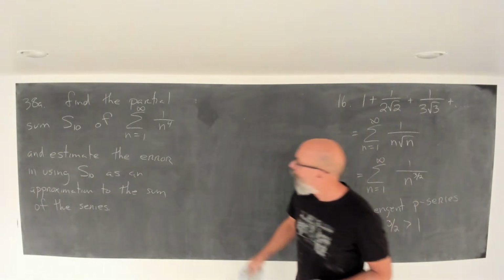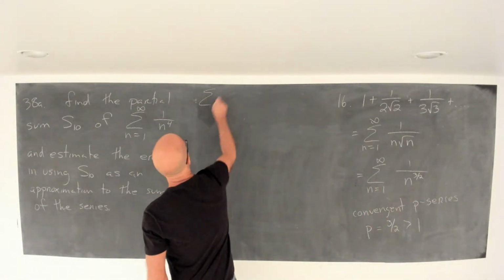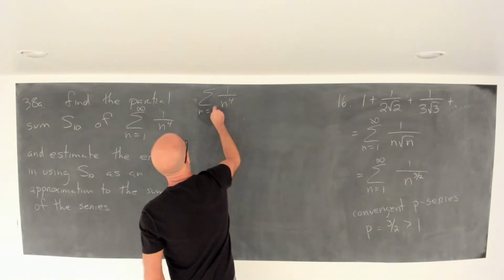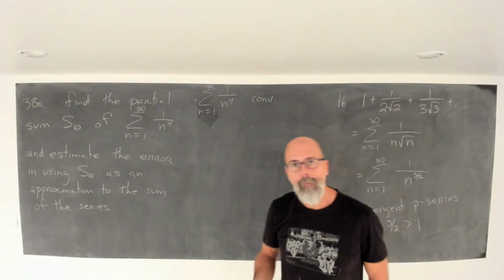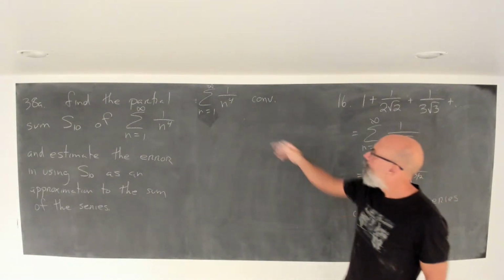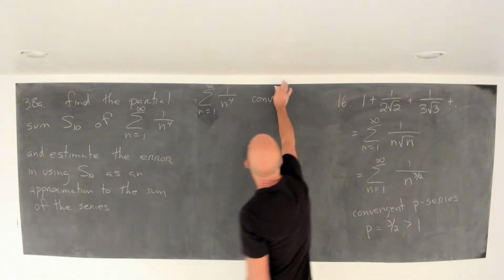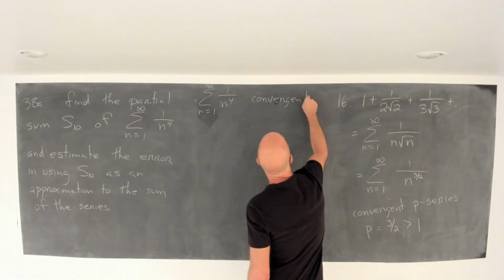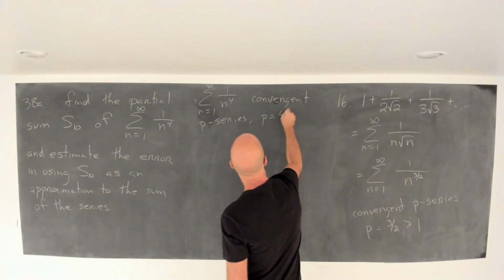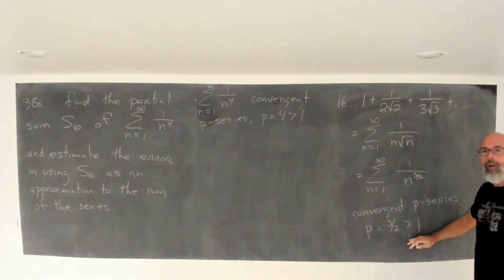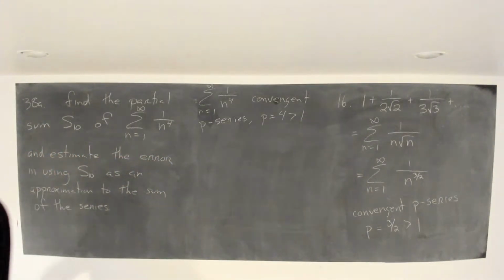So, what are they really suggesting here? First of all, understand that this converges. Why does it converge? How do we know that this series converges? So this is a convergent P series where P is equal to 4, bigger than 1. Exactly the same reason as before. Absolutely. So we have a convergent P series.